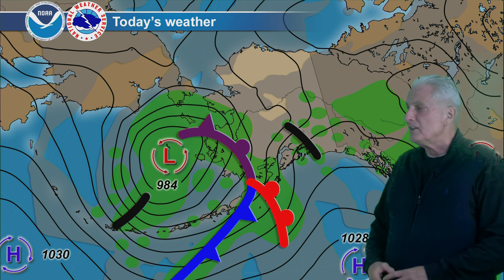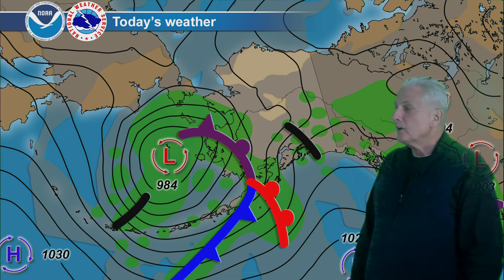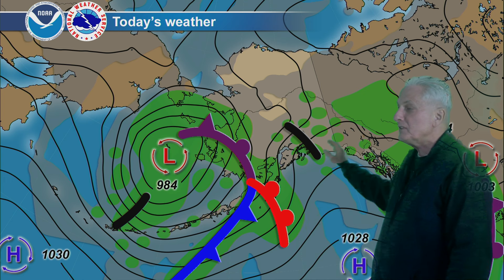Rain and gusty winds are extending across Norton Sound to Nome, seeing rain with gusts of 35 miles an hour out of the east this afternoon. Also light rain into Kodiak Island, light rain up to Homer, into Kachemak Bay, and then Seward — a trough right through here producing some scattered showers in the Prince William Sound area and back up into possibly the Copper River Basin, but pretty scattered amounts — lingering showers.